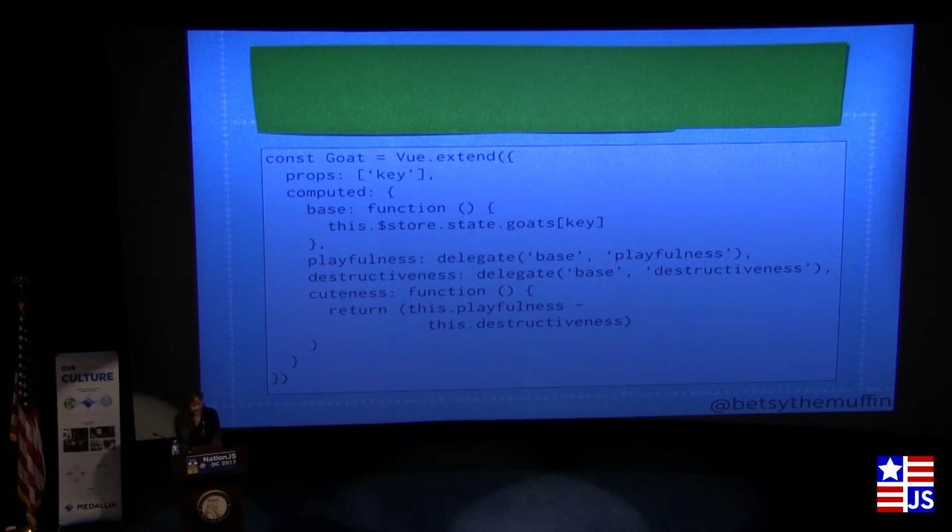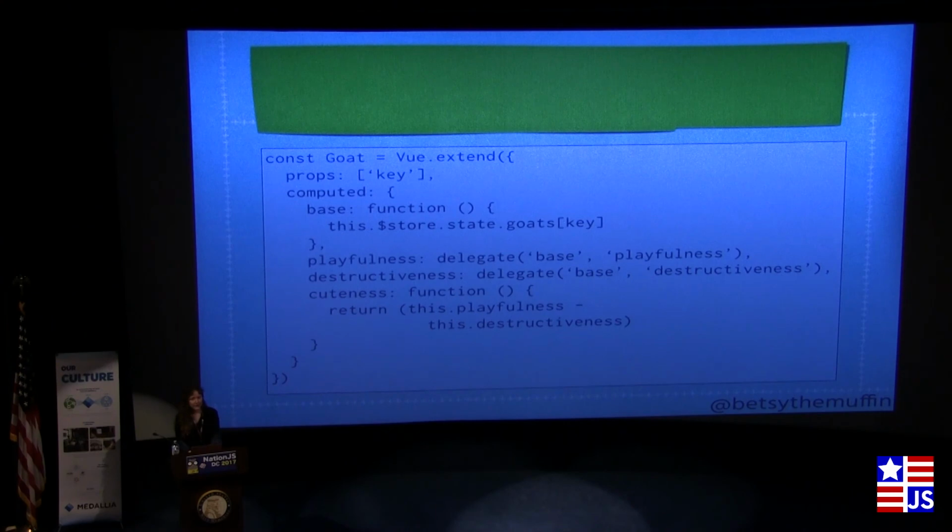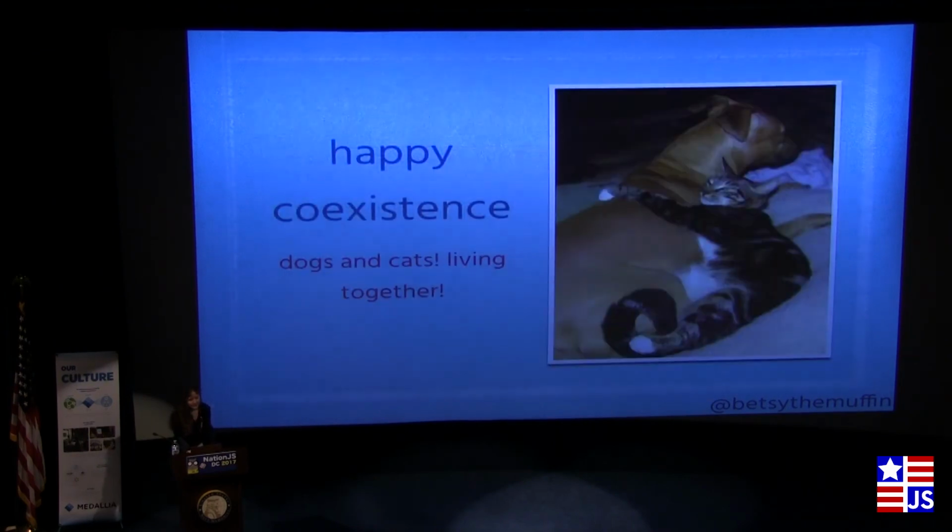The thing I like about this approach is that it gives me the best of both worlds. It's a little boilerplatey, and so I do want to stress that for simple Vue apps, you don't need to go to all this trouble. I scared a lot of people when I didn't give this caveat, so you're getting this caveat now. But as your applications grow more complex, you can use techniques like this to get the observability and traceability of a global state manager and the easy code sharing and understandability of an object-oriented approach. I think that's pretty cool.